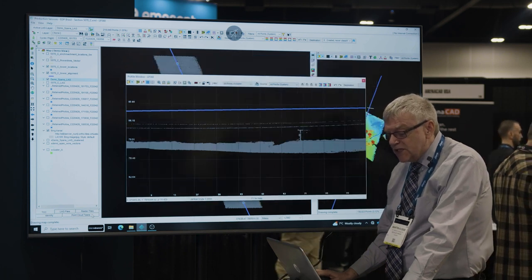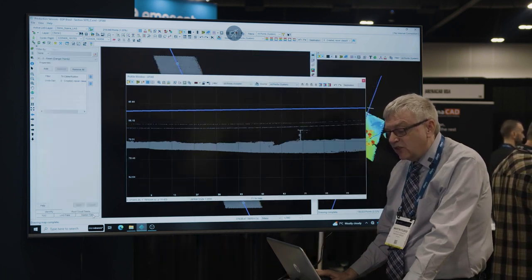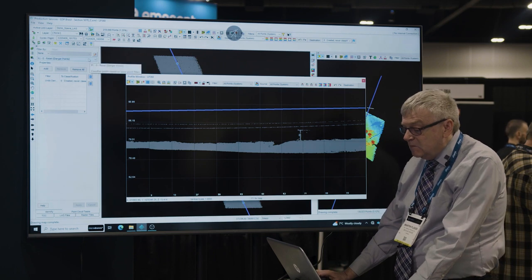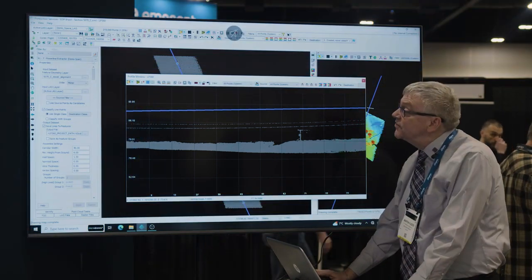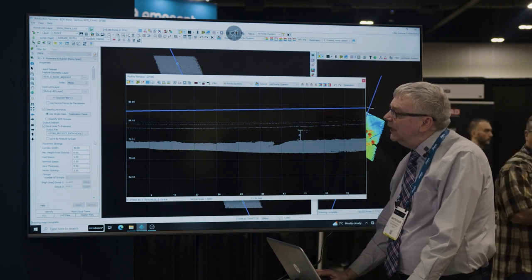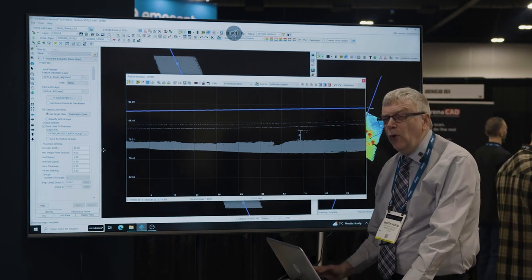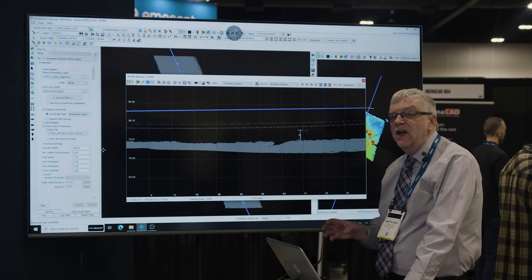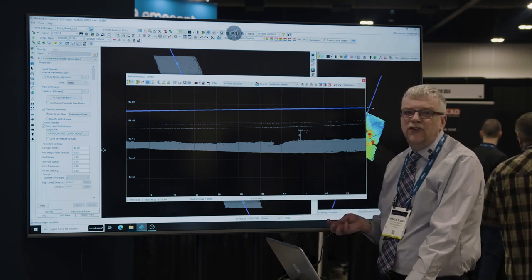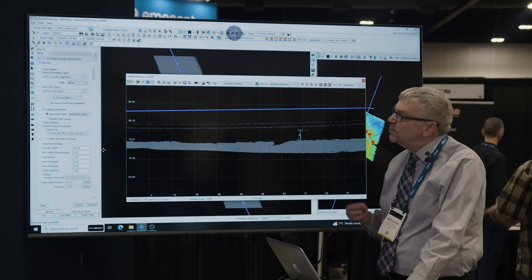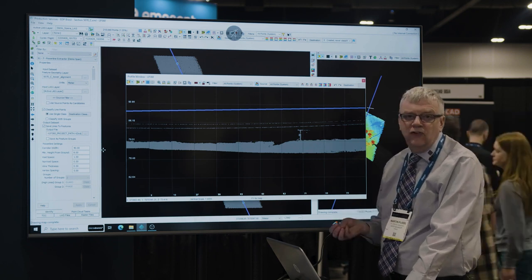So we're going to use some point cloud tasks here. Let me just get that set up here. So on the left-hand side, you'll see I have my point cloud task menu. Point cloud tasks in LP360 are essentially macros or scripts that you can run to do some sort of analysis on the data. This particular one, of course, is our power line extractor.